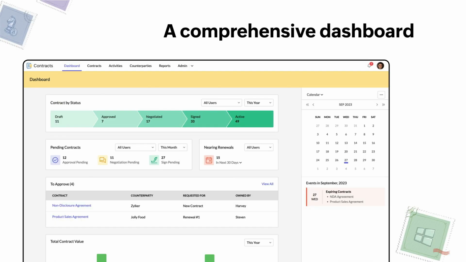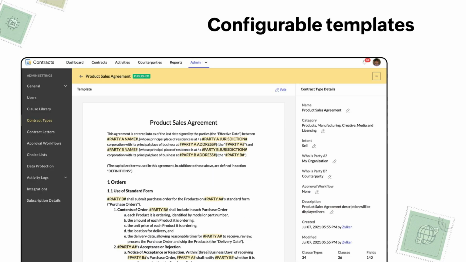So this is what the dashboard looks like. It gives you all your contracts by status. It tells you what contracts you have pending, how many more you have to approve, and what obligations you have with a calendar on the right side. And then you have the templates, which is essentially all your contracts, the agreements, the different 20, 30-page documents that you've templatized, that you've put inside this repository, which you can then initiate with your different stakeholders and parties.